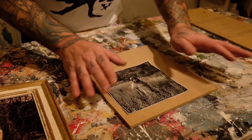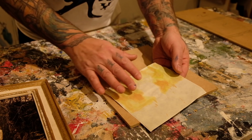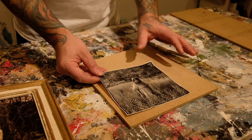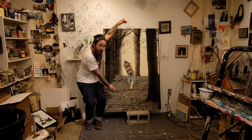This paper can be a little bit difficult to work with because of its thinness, and you can see how bubbly it gets, especially after adding acrylic washes on the back. The paper definitely gets a lot more wobbly and more difficult to work with. But this is a nice small print. This is going to be great for demonstration, so that once you figure out how to get this down, you can move this to larger works using the same concept, but on a bigger scale.